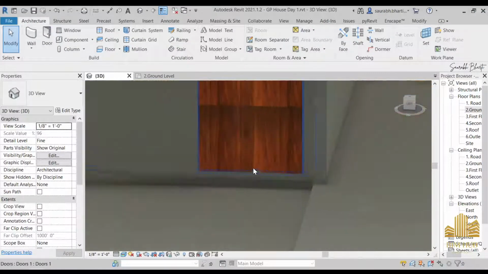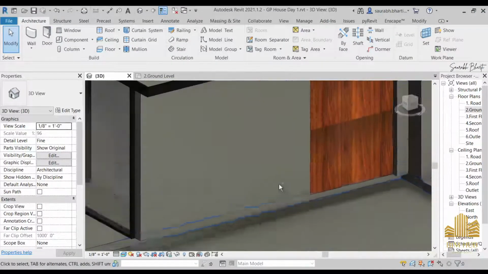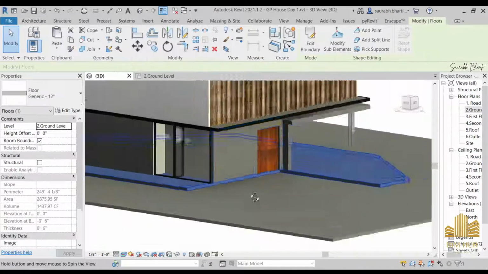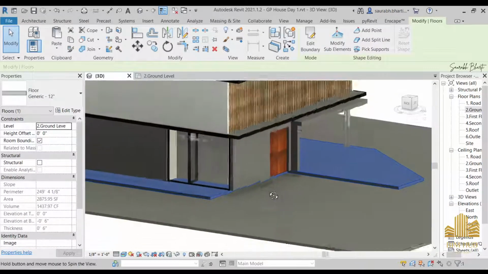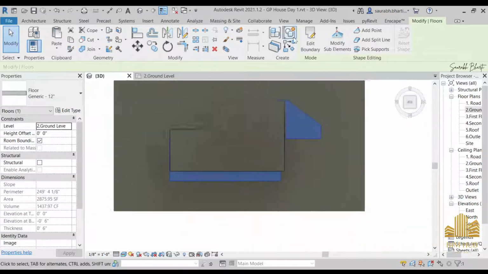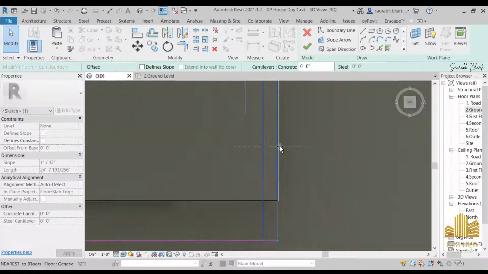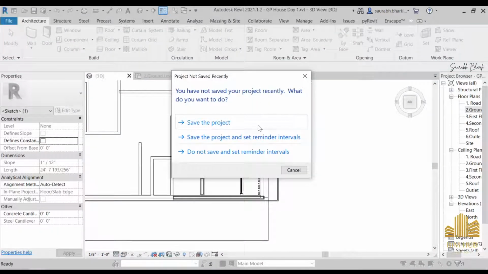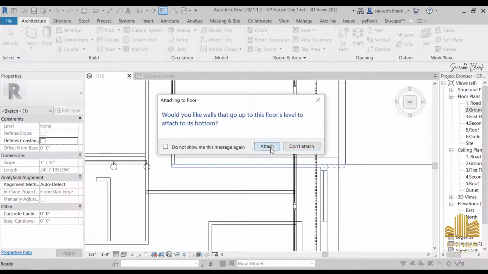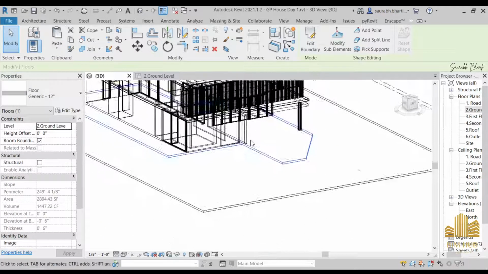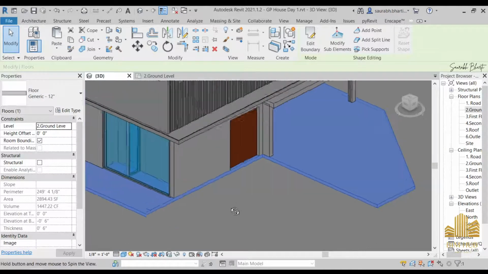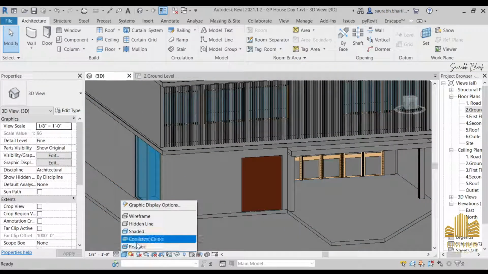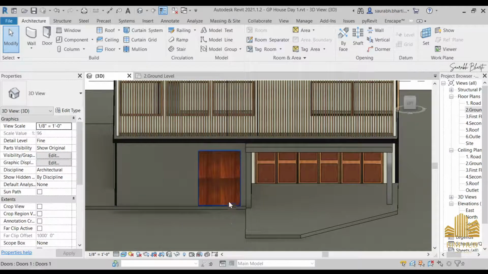So as you have seen, we have made a door over here, and then what else can we do? First of all, just take this one out because it is on the inner side of it. So just go to the top, go to edit boundary, and from the... okay, it is not visible. Just go to this, and here you will find a wireframe option, and now you can adjust it. So we have to adjust it like this, and always remember to save your project, and yes, attach unjoined element, no problem. And then go to realistic or consistent color.